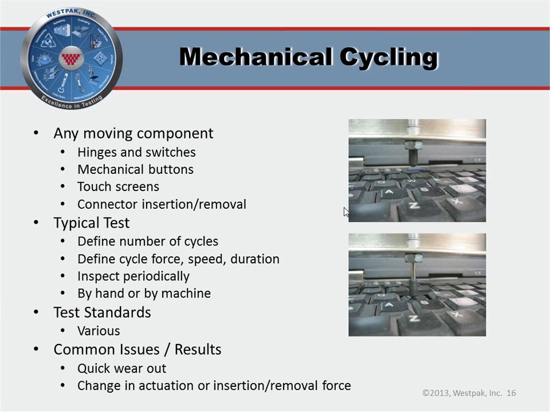Common issues and results: quicker than expected wear out. Things breaking and falling apart much faster than they were designed for. And then also, this is what I'll talk about on my next slide, is change in the actuation or insertion removal force. So the W key may still work, but the spring back may be so weak that it's not acceptable to the user. Or the USB port may still function, but the cord just falls right out. Again, not acceptable to the user.